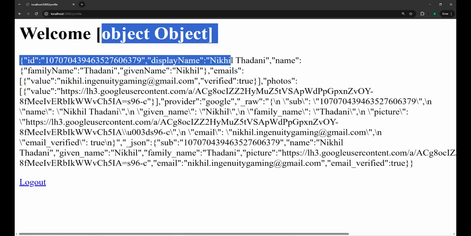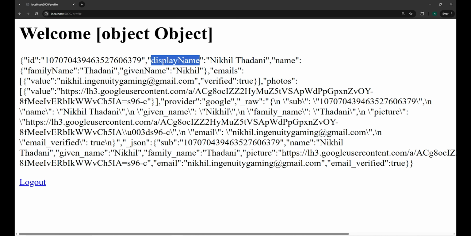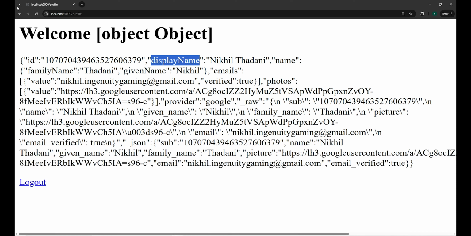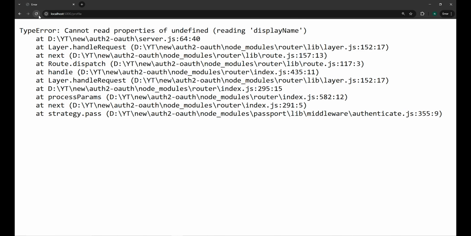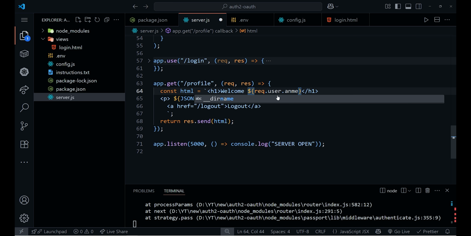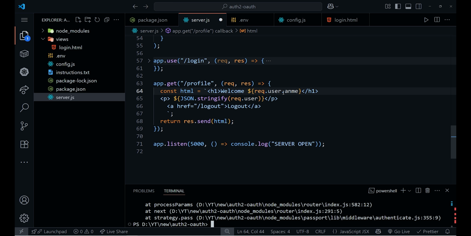And instead of the user, you can see we have the user.displayName. All right, we have the display name. So we can move on. We have the request.user.displayName instead of that. And then we can try that out again. And now if we reload, I think we don't have the properties of the display name. Okay. I think we can move on, and then we can check why the properties are not there. So we'll check that again. So I think the session was destroyed, so we have to move on.